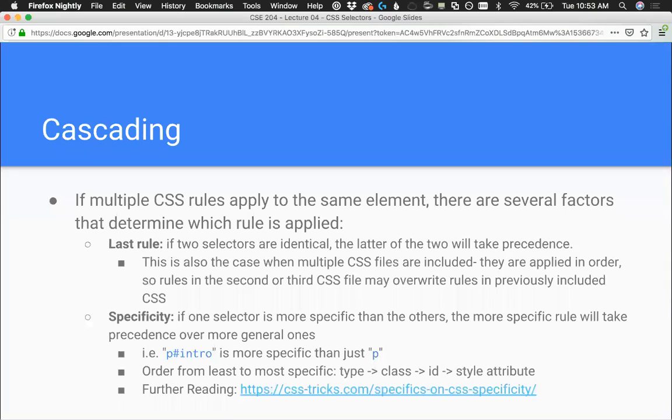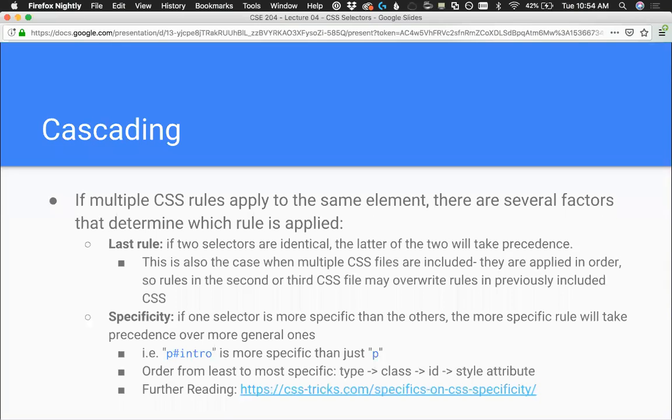So if you've got like 4 CSS files, it loads them in order and it runs through each file in order. It basically combines them all and then just goes down line by line. So if you've got a rule that overrides something, if it's later on in your file, that'll take precedence. So that's a good thing to keep in mind. For identical selectors, just the last one will override any previous one.